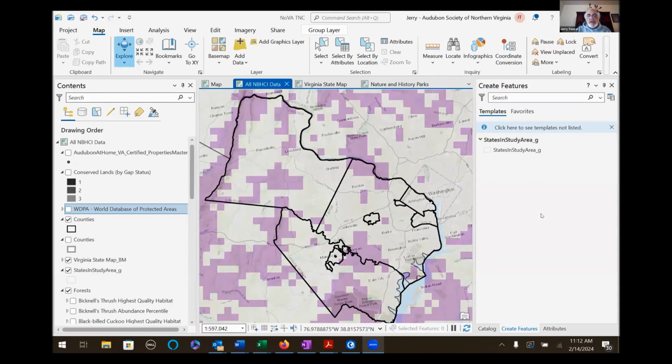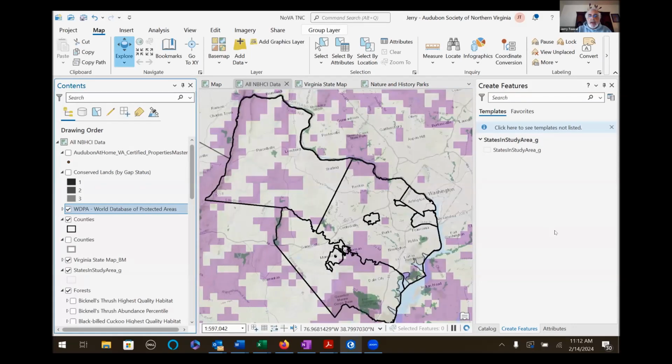And so since I'm running this on my laptop, I downloaded several data sets that I thought could help point us to potential expansion areas for Stretch Our Parks. So the first one, I'm sure many of you are familiar with, is WDPA, the World Database of Protected Areas, which is publicly available from IUCN. The second one is Conserved Lands by Gap Status. This is a publicly available data set from my former employer, the Nature Conservancy, and hopefully it'll come on here. Of course, doing it live, it doesn't come on, but you can trust me, it's there.